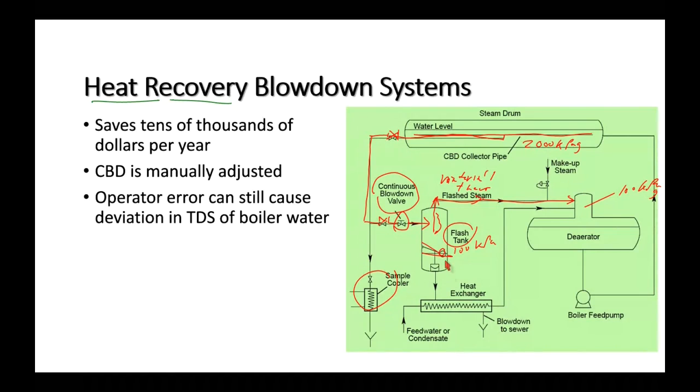This has got a simple float control, and so when the water level in the flash tank goes up a little bit, it's going to discharge that hot water into a heat exchanger, and ultimately, it says blow down to sewer, but what we'll do is we'll put it into a blow-off vessel.